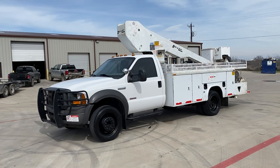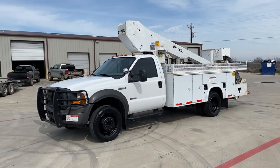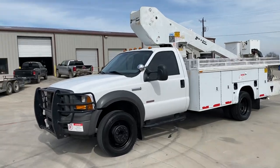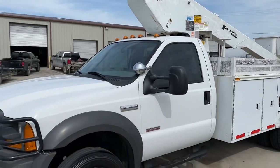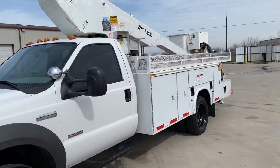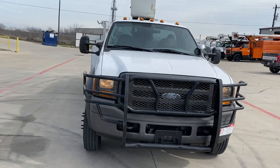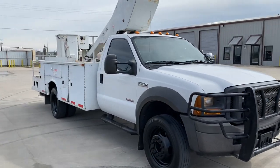I'm going to walk around the truck with you on video and show you everything. This is a diesel-powered truck that runs great. It has great drivability. The engine sounds great. There's no blow-by or excessive wear. It really appears to be a very reliable truck, well cared for. We find that the diesels, if they have been cared for, will really just outlast just about anything else out there.